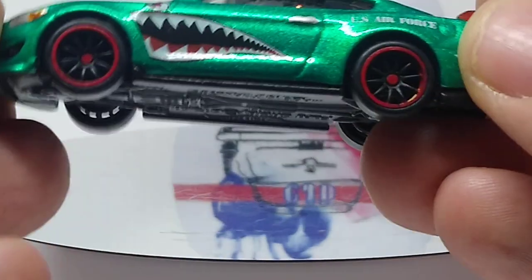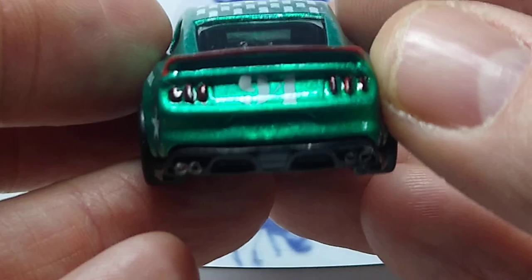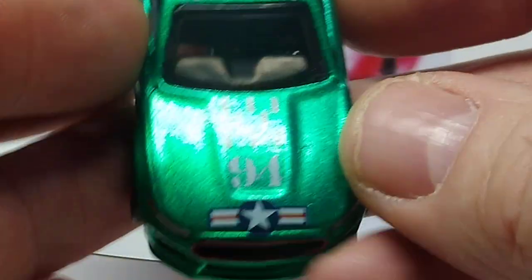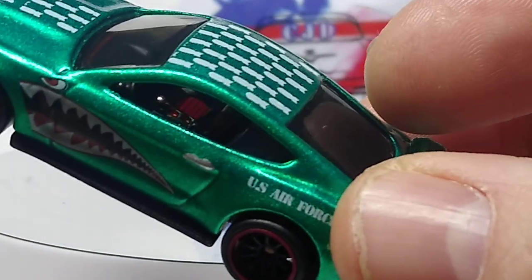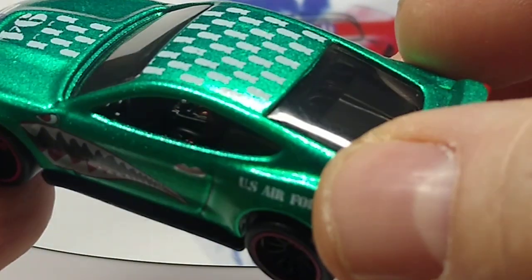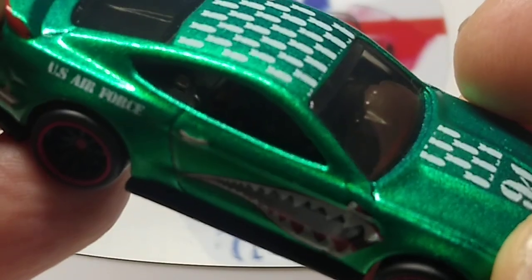We'll take a closer look. U.S. Air Force right there — you can put a star in the bottom corner there. I didn't do the license plate on this one; I think it looked good without it. We got that lip there. The bombs going down the hood as well — I like doing that. Another star there. It came out pretty cool. Did the headlights up. I don't know how well I'll be able to get in this interior, but it's all done up. I didn't put a different steering wheel on it — it's got that flat one molded right in, so I just left it. The glass was already a little tinted, so I didn't darken it.